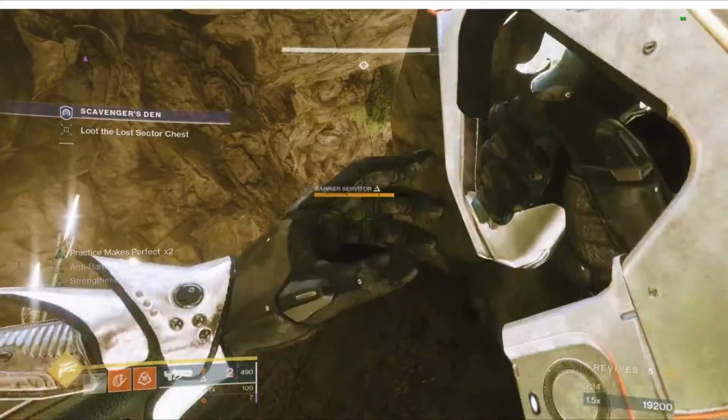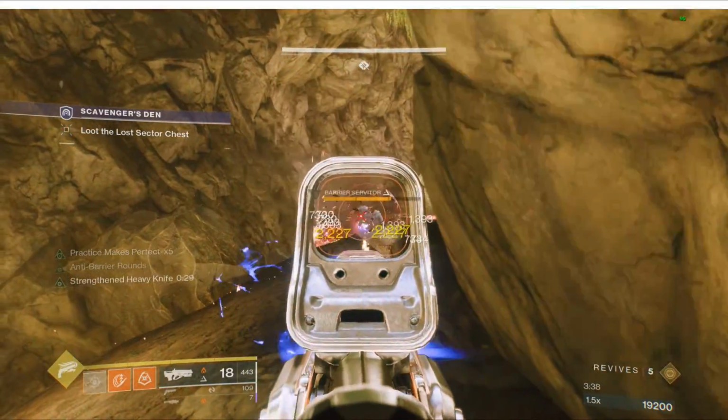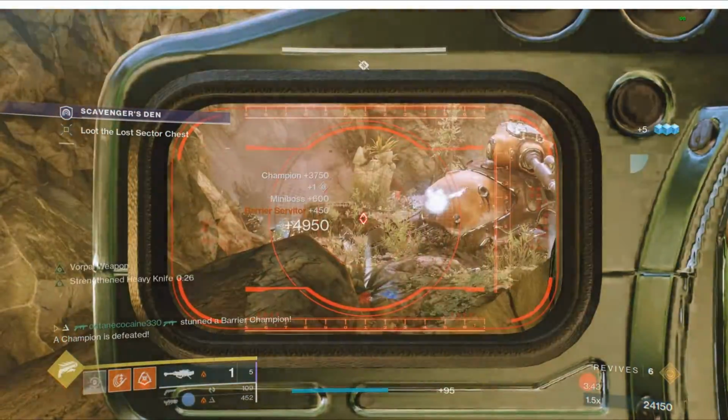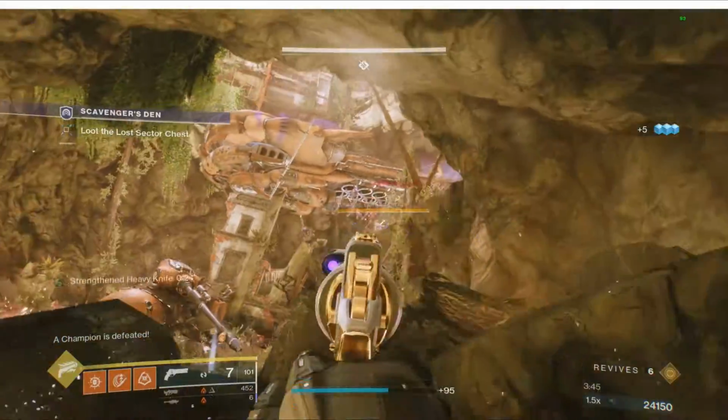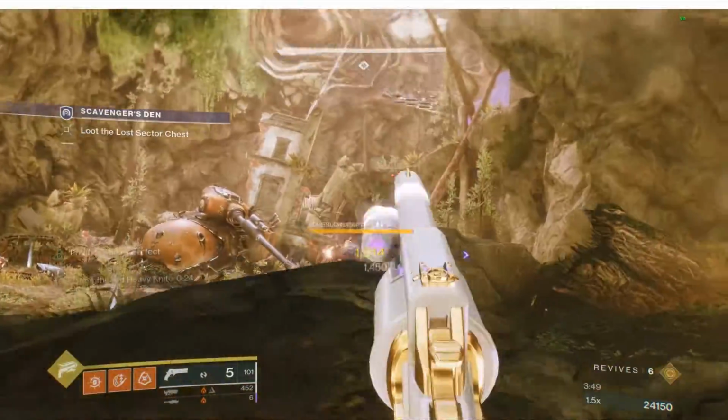Okay, so now we're at the boss room. You want to be very careful here because you got that barrier right there that I'm fighting right now. You want to get rid of him ASAP because he's going to shield all the adds that are coming down that hill at you. Now, the boss is off to the right, up on the top ledge.